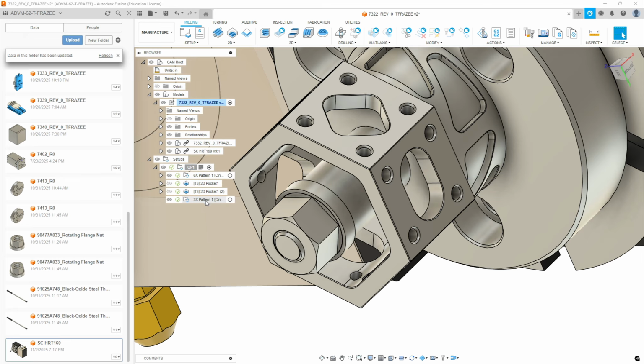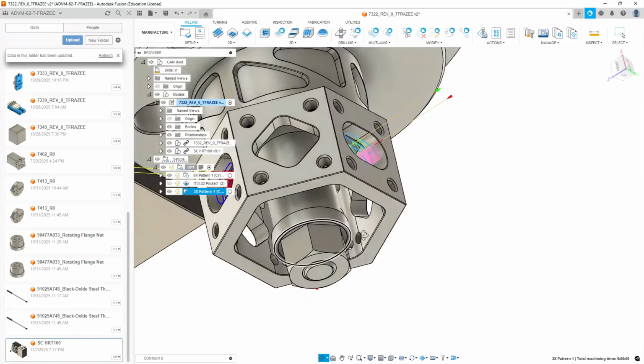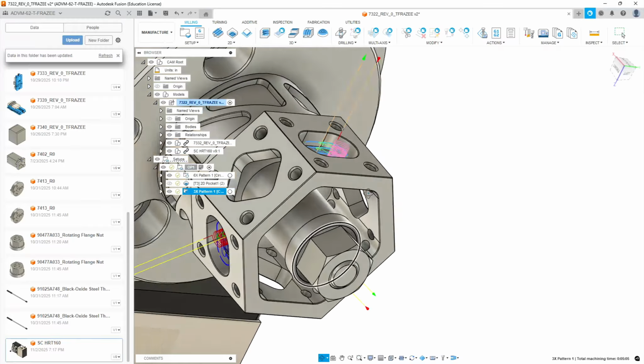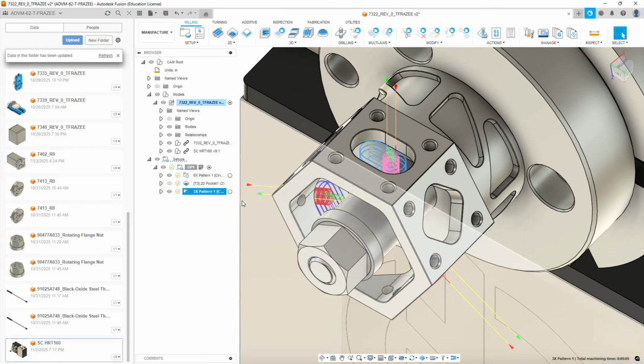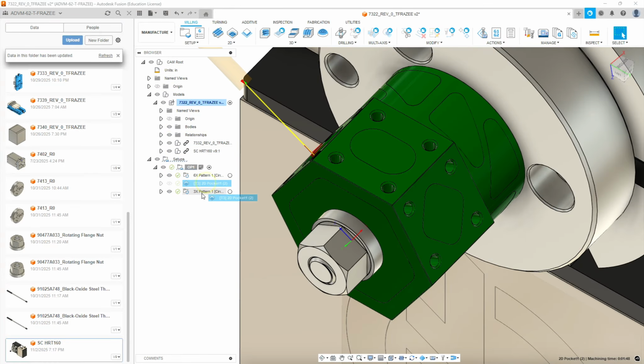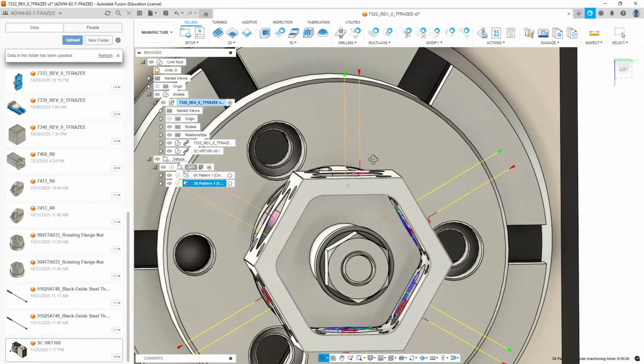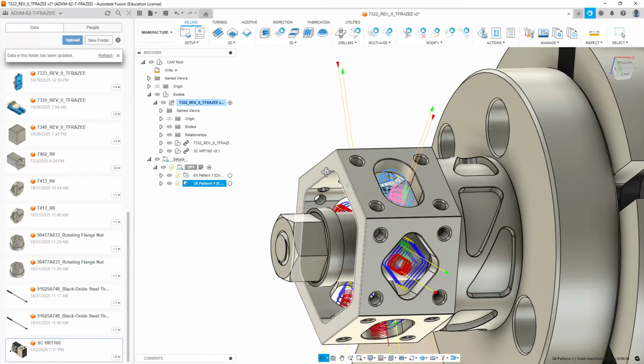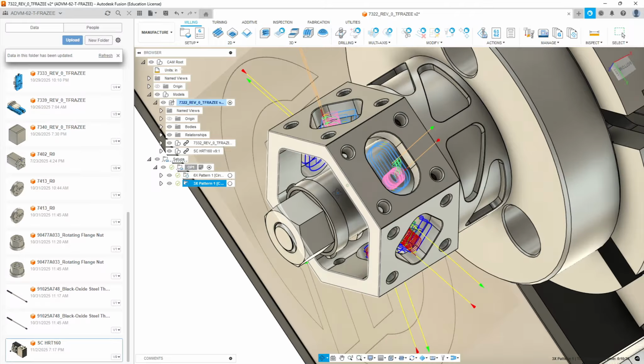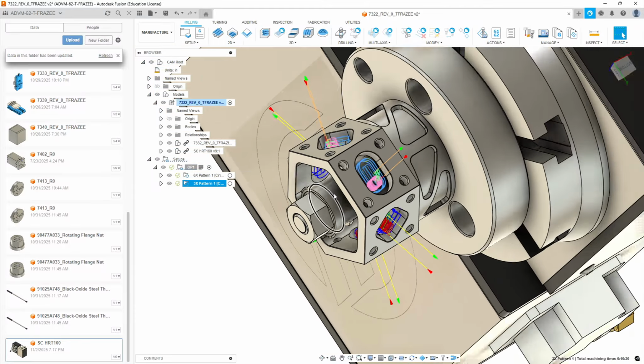Our first pocket in that folder. And if we highlight the folder, we can see that it machines it in the other 2 instances. And then we're going to throw our diamond shaped pattern in that folder as well, and it will also clock it on its 3 corresponding faces, keeping the original, which is in light blue.